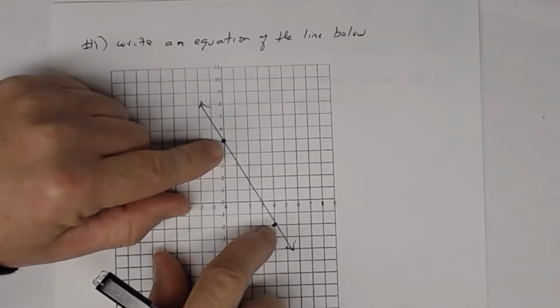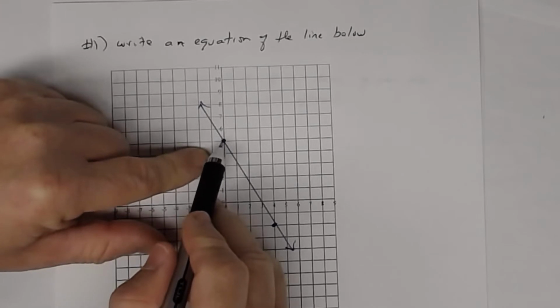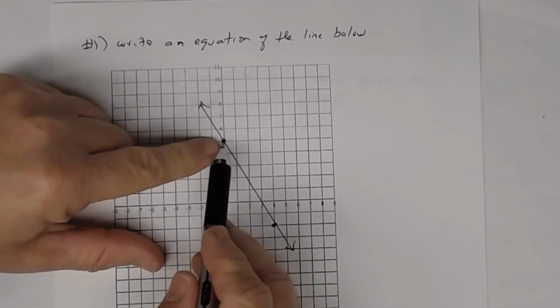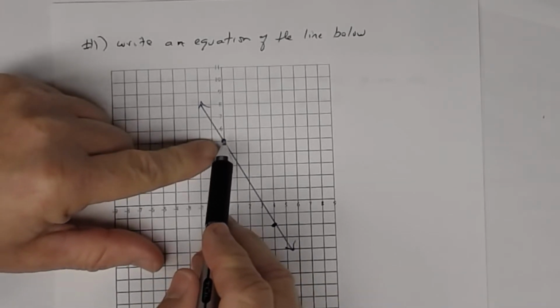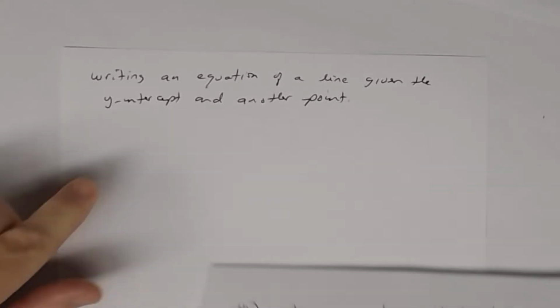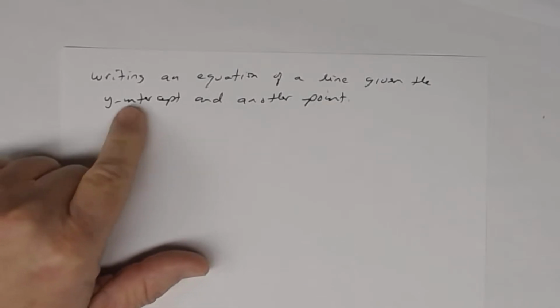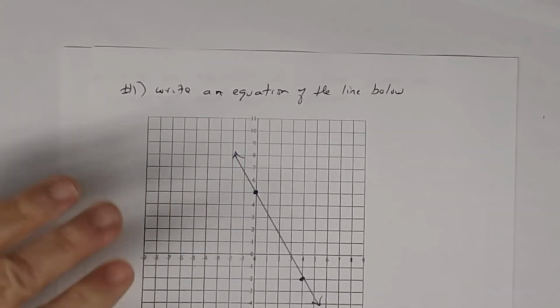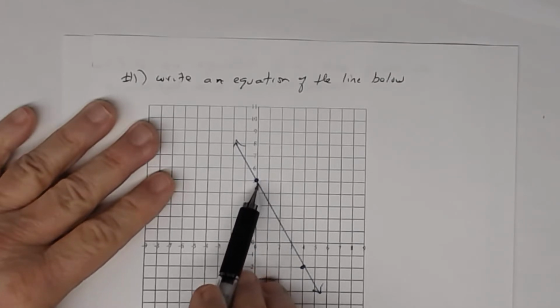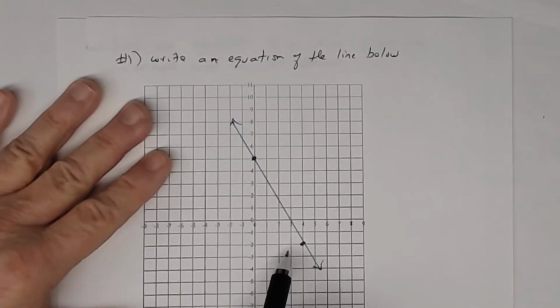See those? And you see this one right here? That's where the graph crosses the y-axis. Remember, this is your y-axis here, and this is the x-axis. That's where the graph crosses the y-axis, and so that's going to be your y-intercept. Notice the topic says given the y-intercept. So in all these problems, you're going to specifically be told what the y-intercept is. Your coordinates will not be given, you have to find them, but you're told with a dot where the y-intercept is. And then here's the other point.